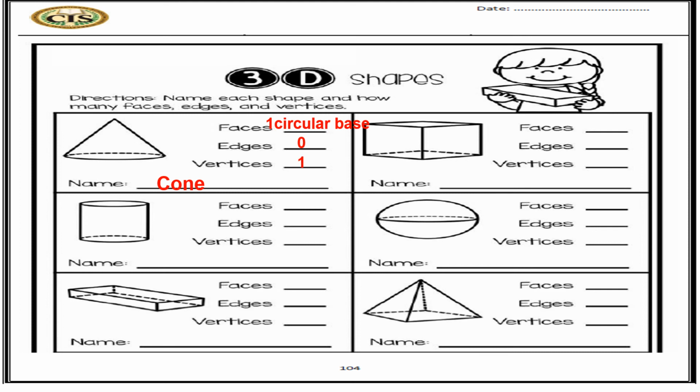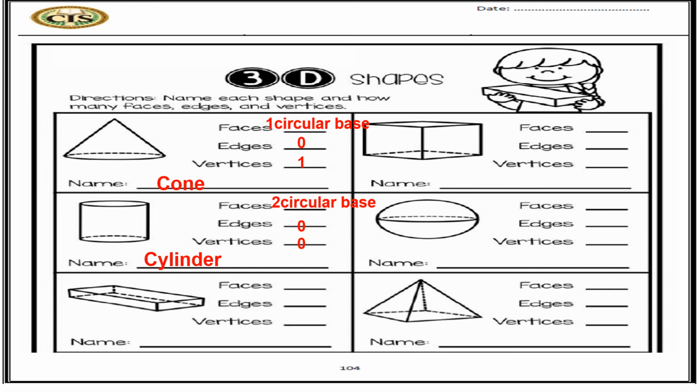It has 1 vertex. Second shape, we called it what? Cylinder. How many faces in the cylinder? It has 2 circular bases. And how many edges? 0 edges. Also, how many vertices? It will be also 0 vertices.